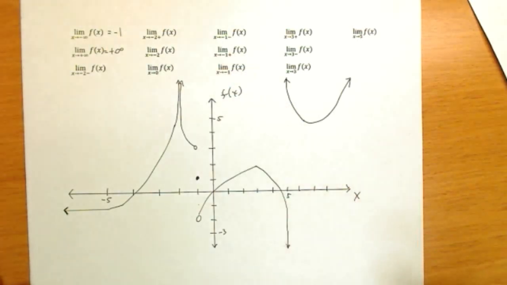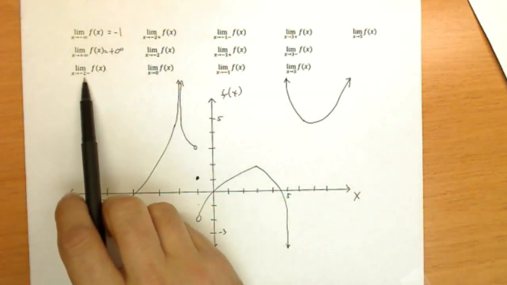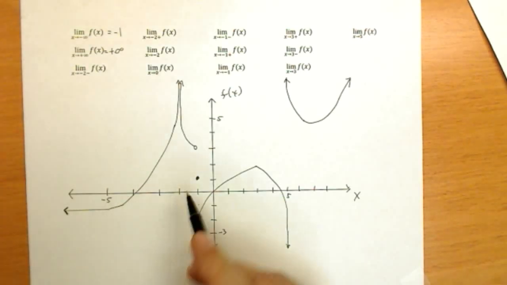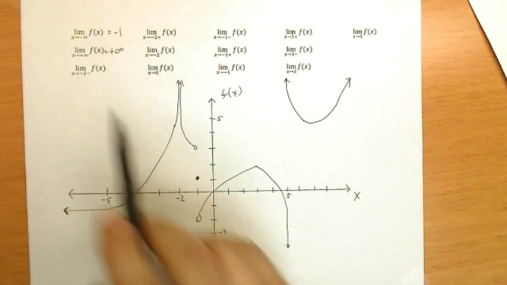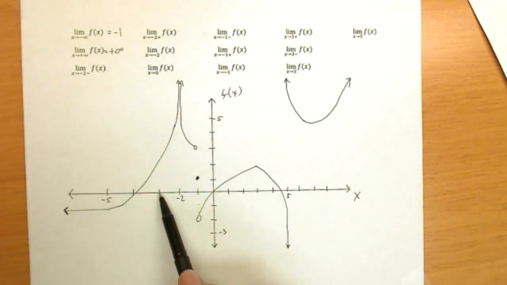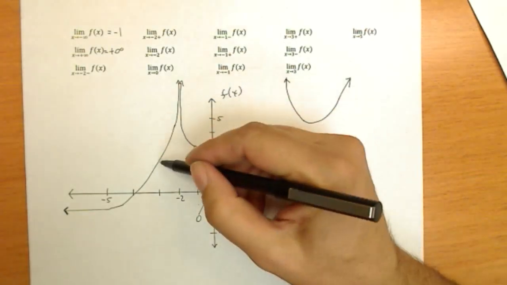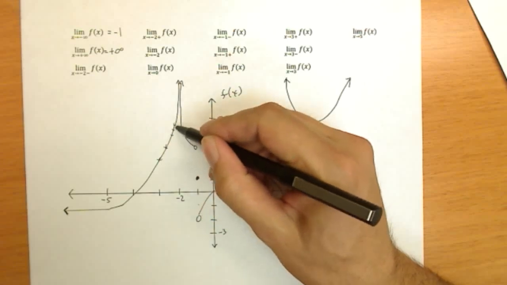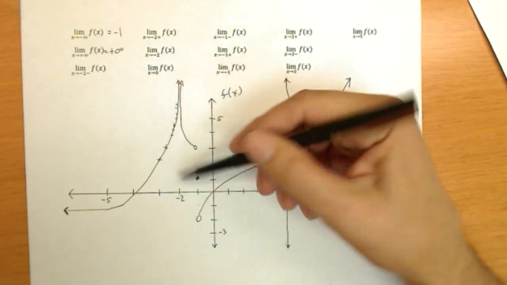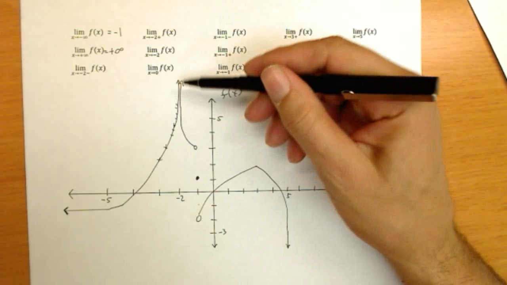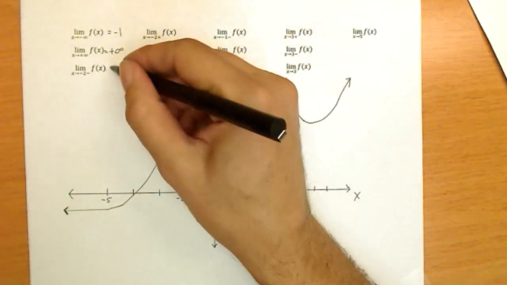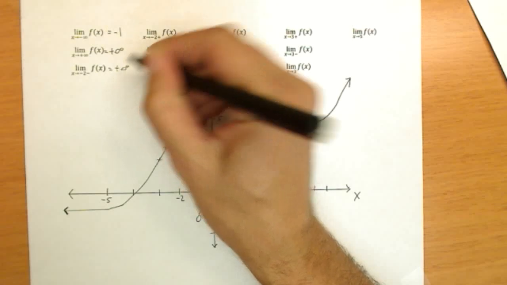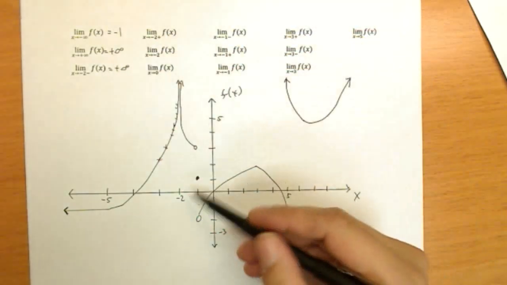It's going up forever. X approaches -2. The negative sign after it means from values smaller than -2. Here is -2. So we're coming towards this point through values smaller than -2. -3 would be smaller, so we're moving along this way. That means we are marching along this branch of the graph, which is getting closer and closer to this spot where apparently things go crazy, and we seem to be heading upwards forever. Upwards is positive infinity.